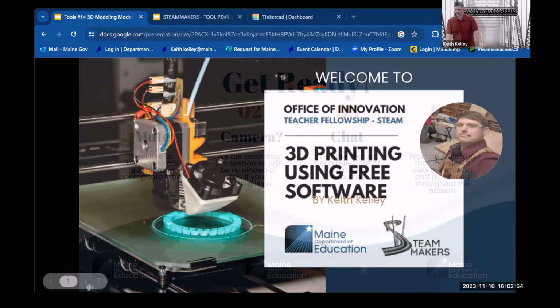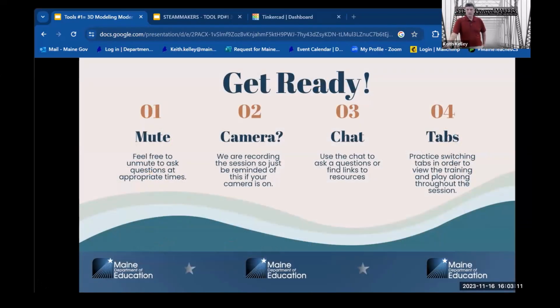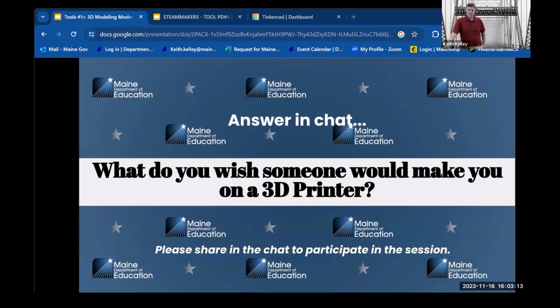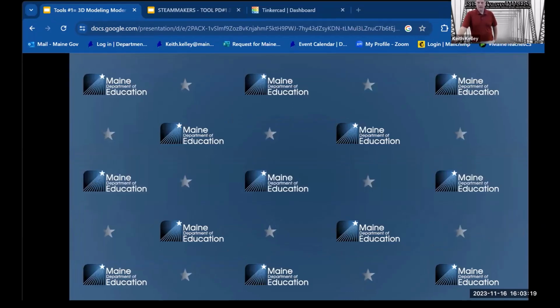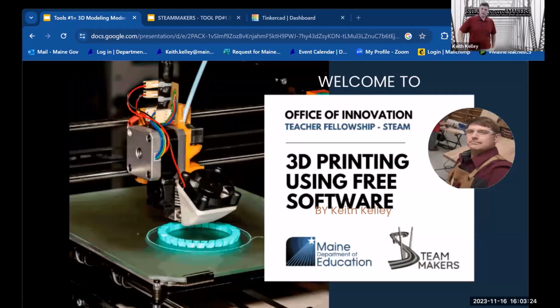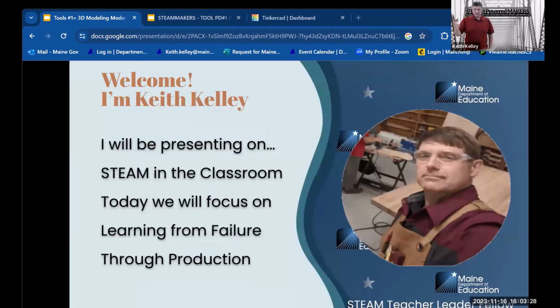I'm going to get going. My focus today is going to be on the specific 3D software. Last session, I've done four sessions on each area, and the last session was basically the whole program and how I use 3D printing and 3D modeling software. This one, I'm going to focus on just the software through the whole time to give a little bit more depth on it.